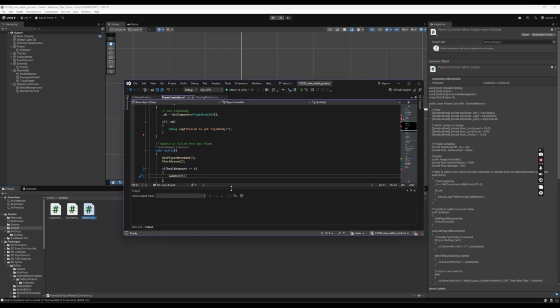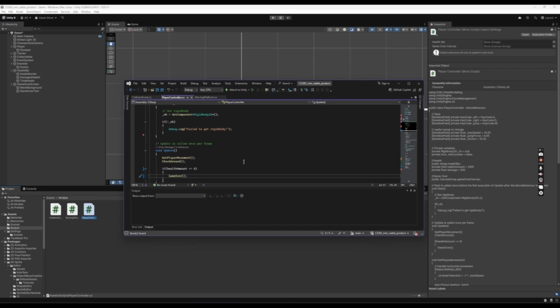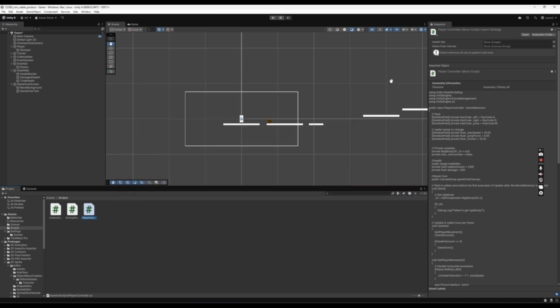It should just check if the health amount is less than or equal to 0, which would be if a person ran into 2 different enemies. We don't have 2 on right now. Let's say we did. If they hit 2 enemies, then game over. So, save that. This is just very basic game over functionality, just to give us death or failure notice. And after this, we can create an ability to restart the game from the beginning and a simple method for like a menu if we wanted to. But for now, we're just making this.